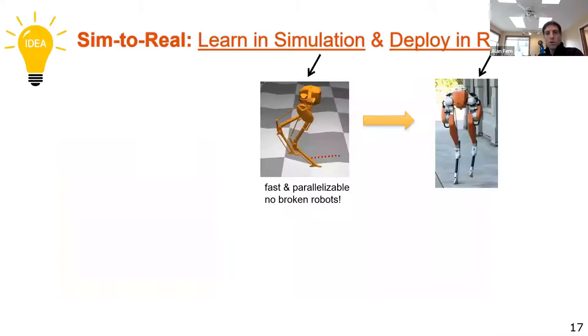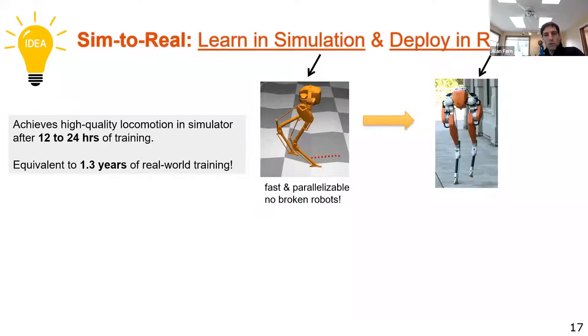Well, one idea would be, we could maybe learn in simulation. So do all the reinforcement learning in simulation, and then maybe we'll take that neural network that we learned in simulation and put it on the real robot and see what it does in the real world. Seems like it might be viable. A lot of question marks there, but that would be great if we could do it, because simulation is fast, much faster than real time, parallelizable. We can run this on 100 computers in parallel if we want. And there's no broken robots in simulation. We don't care if the robot falls down. You can fall down a million times and we don't care. So the question is, could this work?